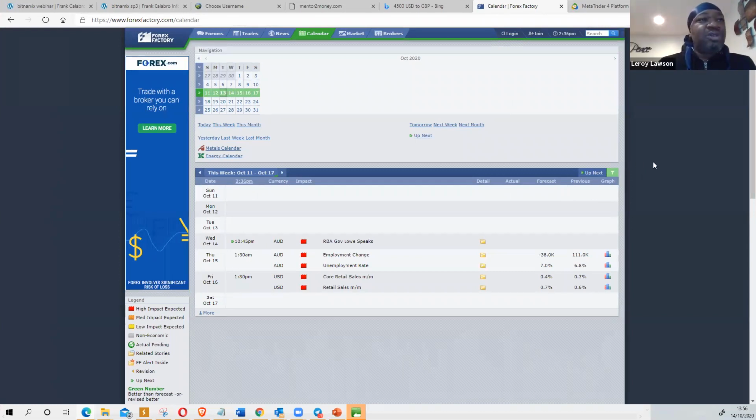Now, what I like to do is look at what the market's doing. So today, pretty dead, right? Wednesday the 14th, nothing fantastic going on in terms of news releases that can affect a trade we're going to put on. The last thing we want is to have a beautiful setup and then it gets wiped out because we forgot there was a news release coming out. So that's all good. Nothing crazy going on today, and so I feel very comfortable that when I get one of my alerts coming through, I'm going to be taking that trade without any hassle.